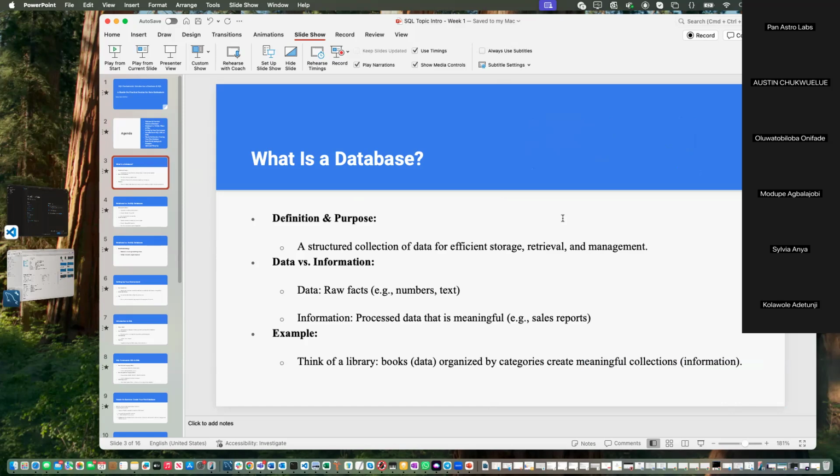So a database, I have to clear that. For a database, we need a system to store, organize, and manage data. Think of it like a digital filing cabinet, where data transforms into information.